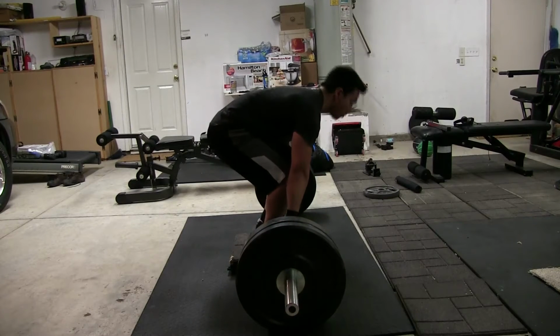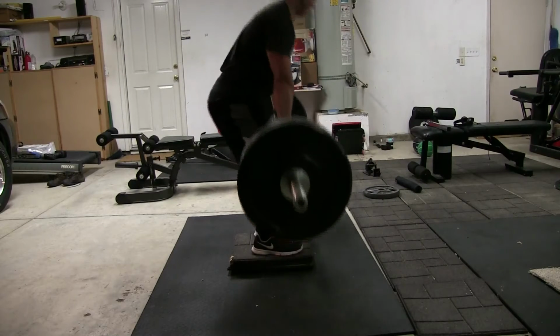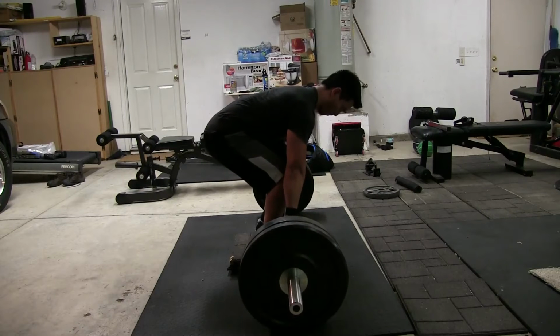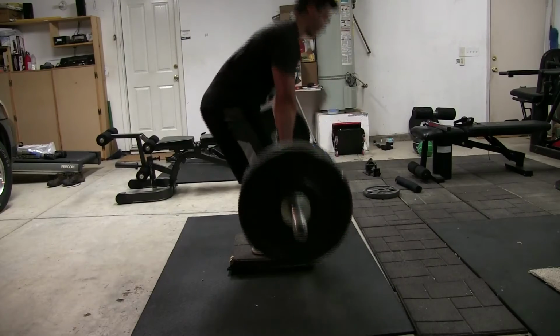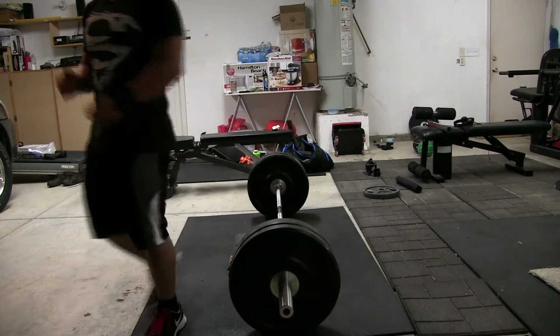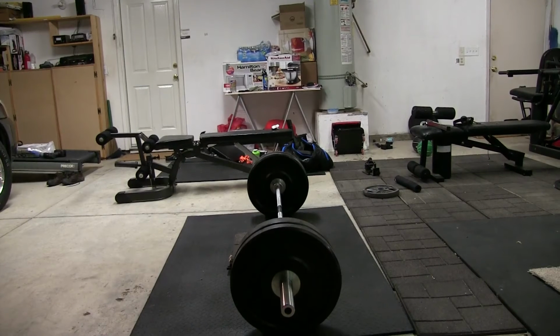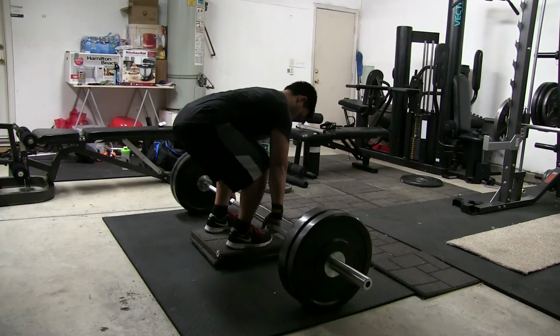So if you want to think about this angle a little bit, this is much more hamstring dominant, and it's a really good add-on to your deadlift routine in general. You might not be able to pull that much weight, but it's really good practice. It helps you pull the weight from the ground. That's where it's the most difficult, and where a lot of people struggle as well.